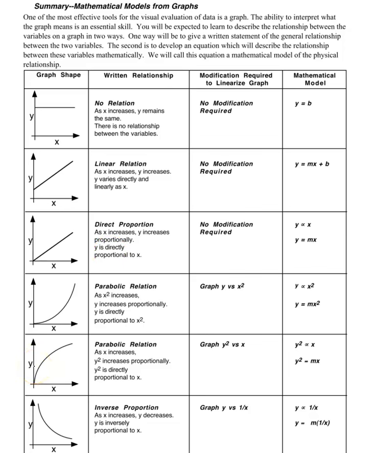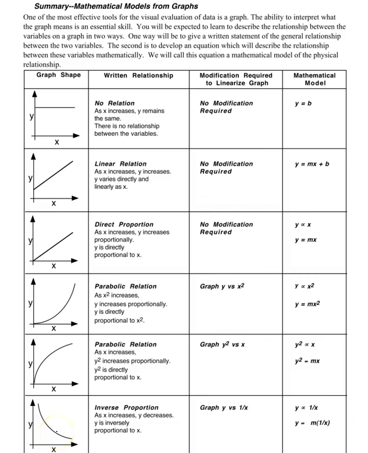Lastly, you will see situations where as one thing increases, the other thing decreases. Here, we would take the independent variable, or the horizontal axis, and take the inverse of that, or the reciprocal, 1 over x. We would plot the y values, the vertical axis values, versus the reciprocal of the horizontal axis values. If indeed that produces a straight line, then you've established an inverse relationship between y and x.